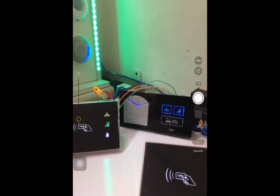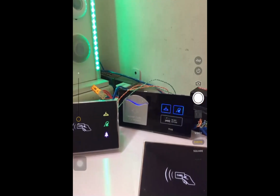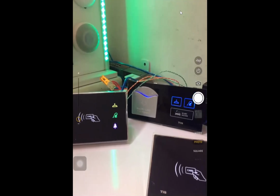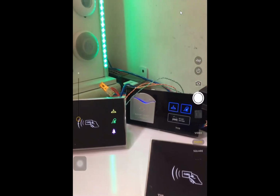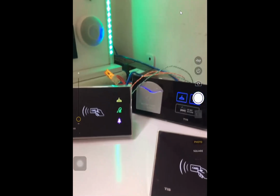For example, if I press on the laundry, again the laundry turns on, and we will discuss the hotel management system application in the next session. Whenever you press, for example, on the makeup room, it sends a message to the reception, and then reception knows, for example, that room number 203 needs makeup, or even laundry, and they can know which room needs laundry. And of course, like a CRM, they can write something on the application, for example, Mrs. Smith, go and clean the room. We discuss this option in the next session. Today we only discuss the RF card.